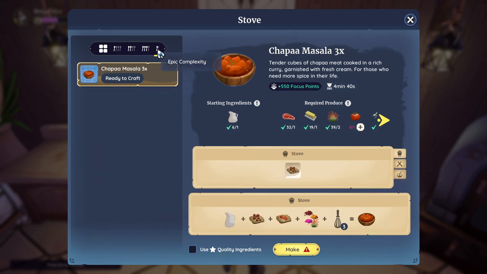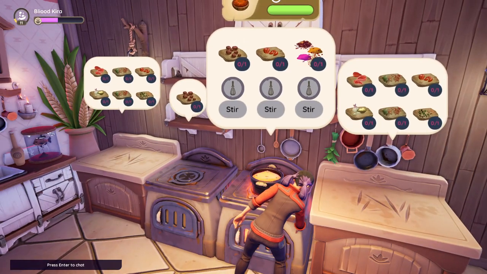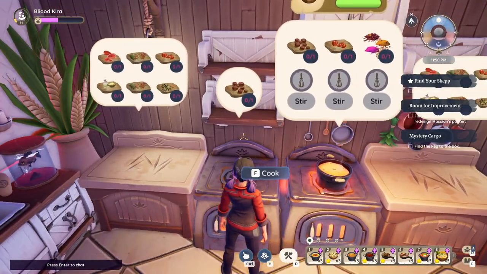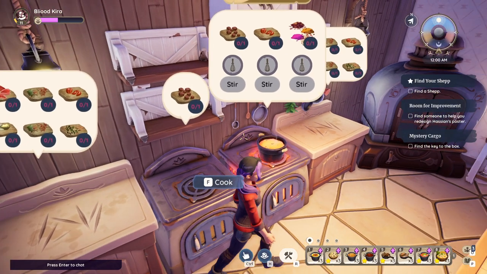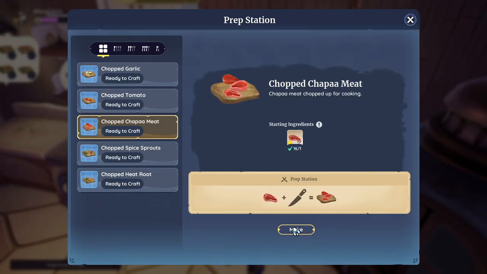Exotic complexity. I actually never done this before, so this is my first time doing it. So I will only have to use two stoves. And I have to do three stirs. Let's see what we have to do. Oh my god, looks complex. I need to chop meat and butter. And do the butter on the mixing table. We're gonna chop the meat first.